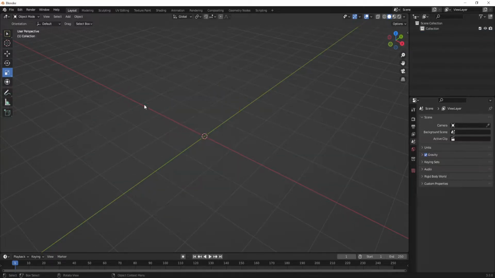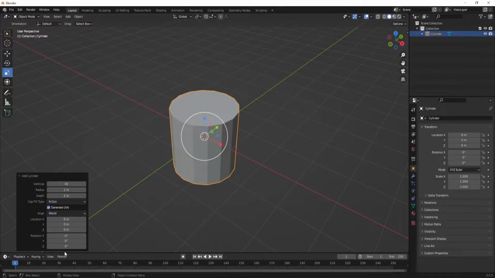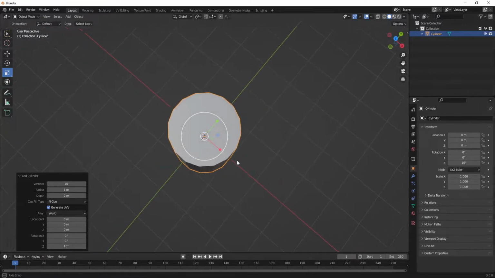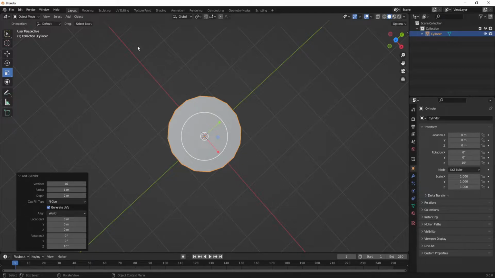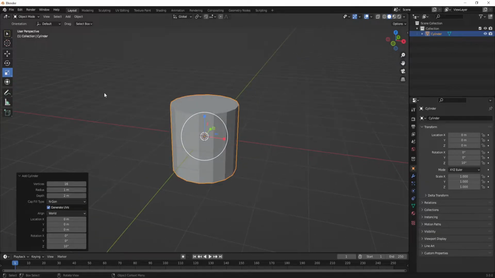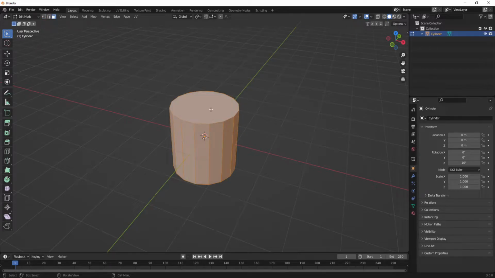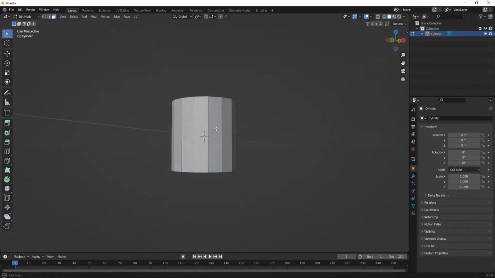So what I should have actually done is, when I go add mesh and add a cylinder here, I have the option to rotate it here, so I can rotate it on the z, say by 10. This will just allow me, this face here now will be flat on the x-axis, and you'll see why, because this just makes it easier to pull out, extrude the handle. Anyway, let's jump into edit mode. I'm going to delete that top face. Boom. Top face is gone.